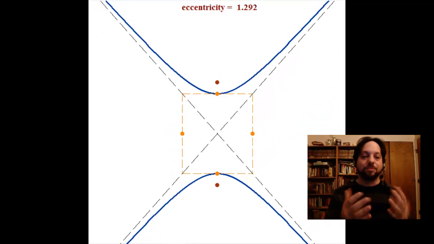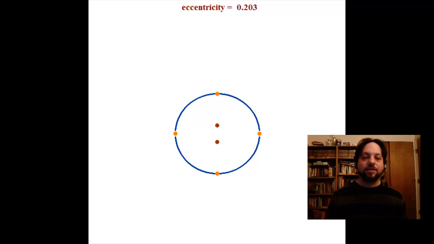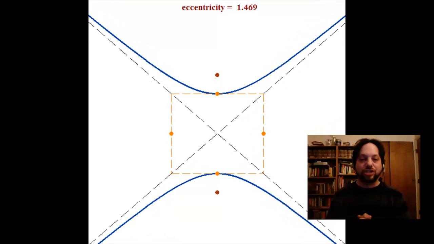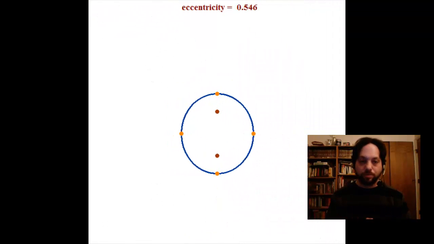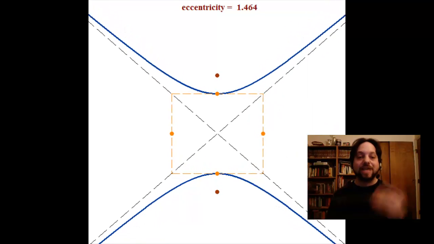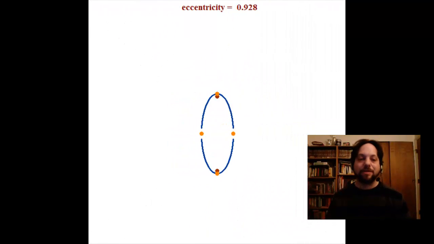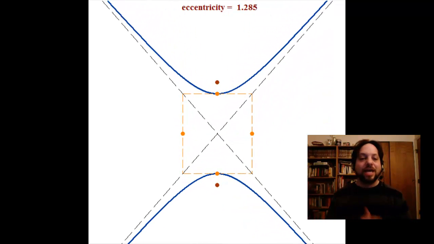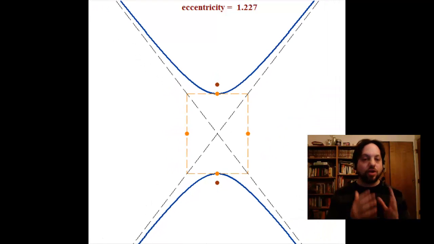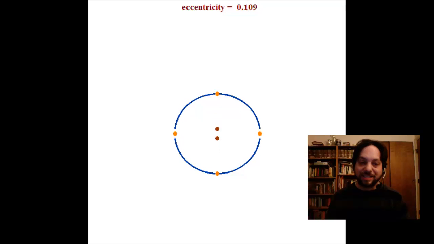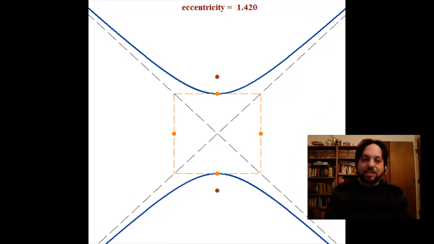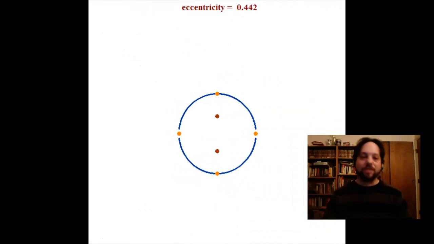Remember that eccentricity is simply c, the focal chord length, divided by the length of the major axis. So I want you to consider what would happen in the following situations. If the eccentricity were 0, if the eccentricity were between 0 and 1, what would happen if the eccentricity actually is 1? And then what would happen if the eccentricity was greater than 1? Those are the cases we need to consider. So, if the eccentricity is 0, the only way that can happen is if the focal chord length is itself 0. And in that situation, what kind of shape do we have? What kind of conic section has no focal length? That would be a circle.